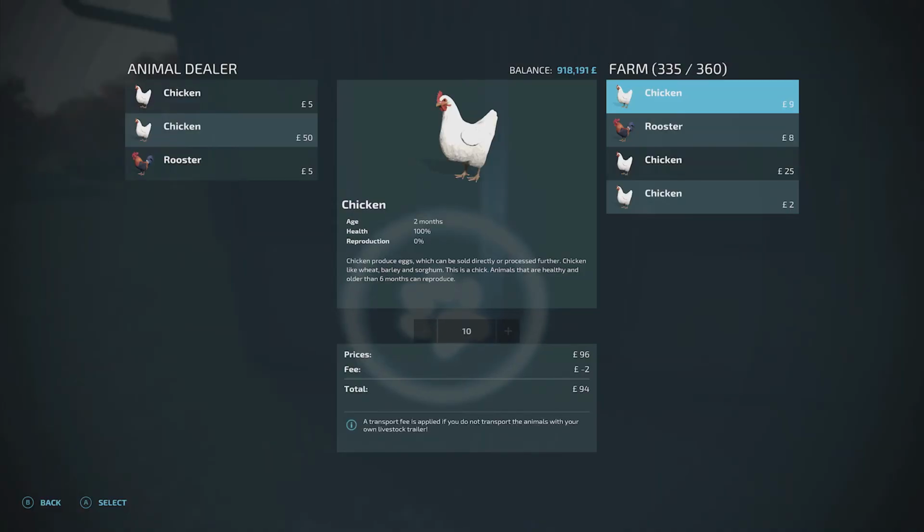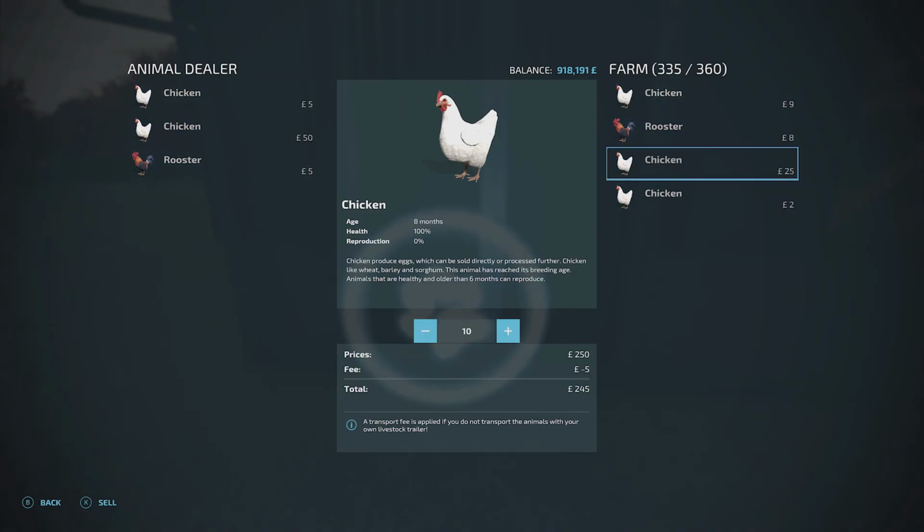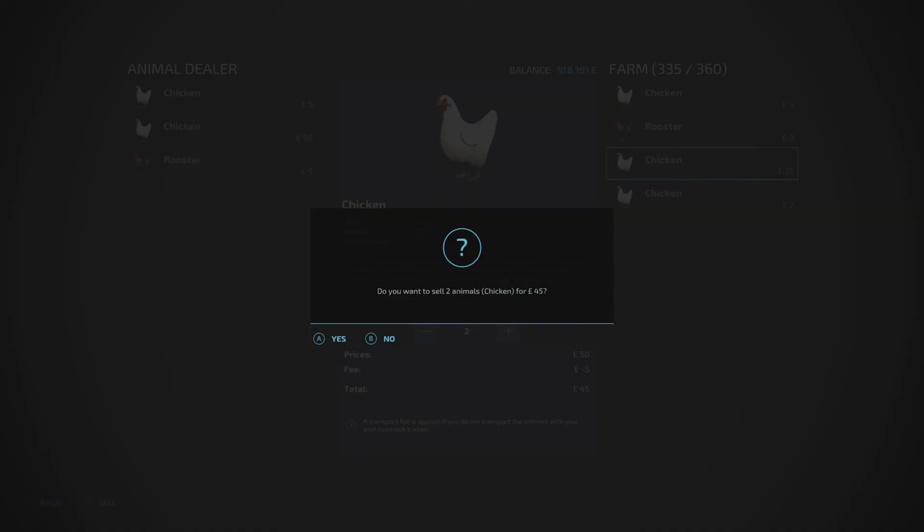So to sell the chickens, you probably saw it before. But the chickens that I'm more interested in selling are these older chickens. But these are my breeding chickens. So obviously, if we'd had loads of the young chickens ready to breed, then we'd have more of these to sell. But if I wanted to sell any of them, I hit A to select them, and then I choose how many I want to sell. So let's just sell a couple, just for an example. I'm using the left stick to go up and down here. X to sell. Do I want to sell the 2 chickens for 45?